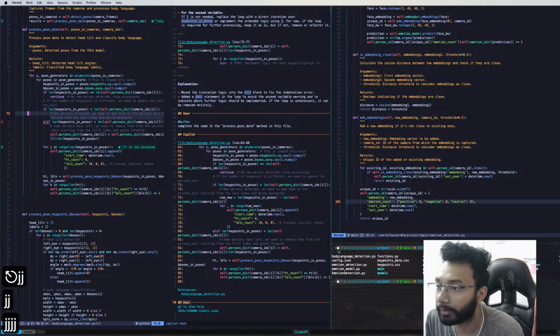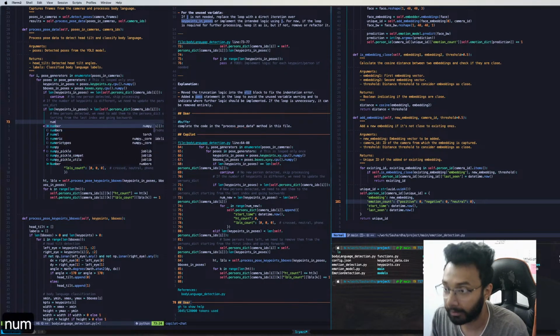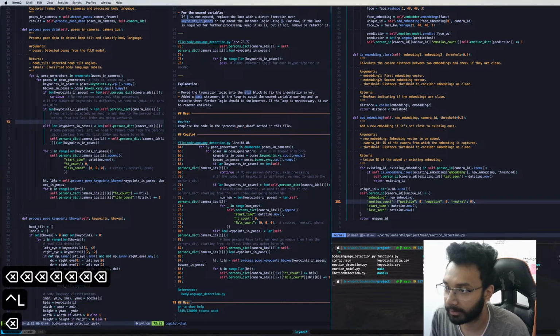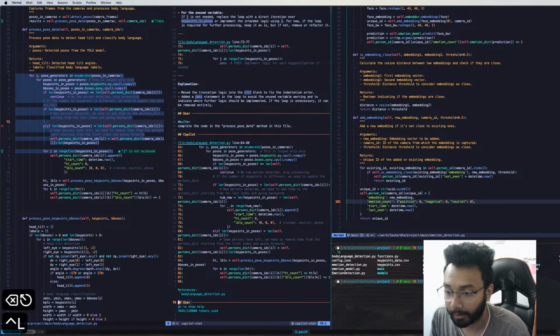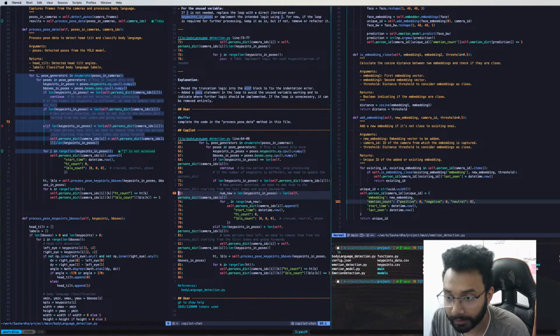Let's just solve this part. What should be done is num new. Can I not just copy it? The Vim options are a bit difficult, but I think I'll be able to do it. Let's just copy this part.